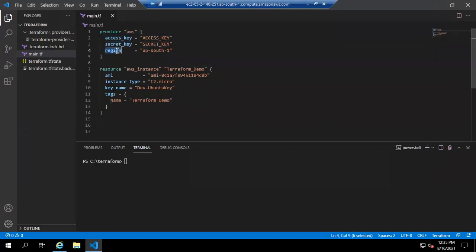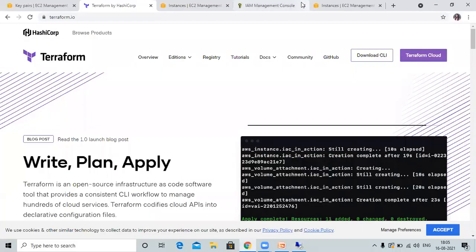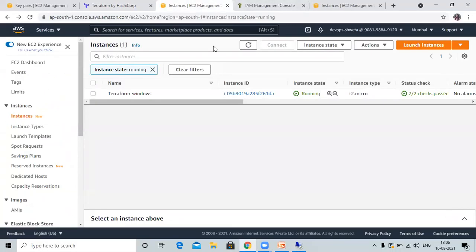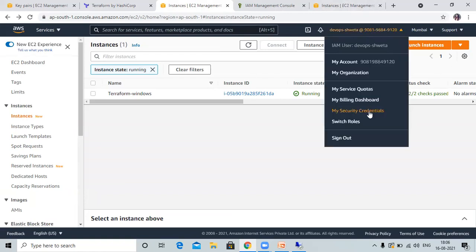So you need to create an access key and secret key to access the AWS cloud. So log into AWS here. I need to create an access key and secret key. Firstly, we click on our username and go to my security credentials.